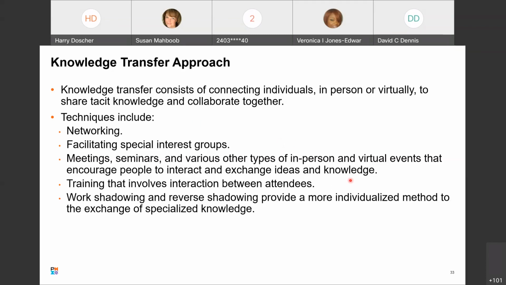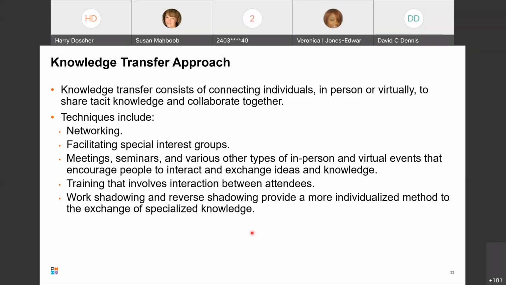Meetings, seminars, and various other types of in-person and virtual events that encourage people to interact and exchange ideas and knowledge. This includes webinars too, so that you do have the opportunities while sitting at your desk to participate in webinars or seminars and any other meetings too. What you really want to be able to do is share the best that you know and acquire the best that other people know.